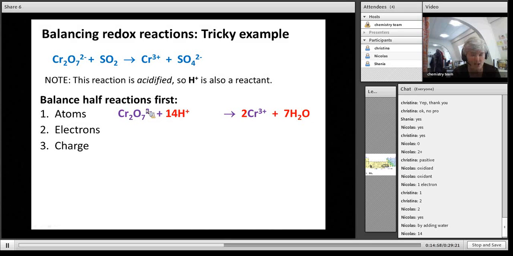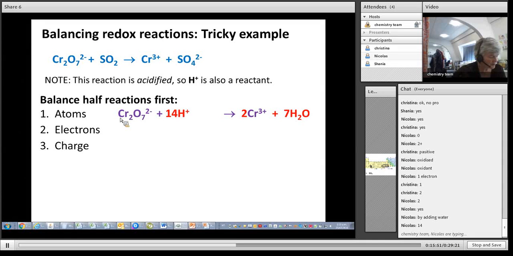So using the oxidation number method, does anybody know what the oxidation number for each chromium is in dichromate? Can you work it out using your rules? Rule number 6, if you've got a polyatomic ion, the sum of the oxidation numbers should add up to minus 2. Rule number 2, each oxygen in a compound is always minus 2. So if I've got 7 of them, it's minus 14. So 2x minus 14 is equal to minus 2. So what is x equal to? So if you think of it as 2x minus 14 is equal to minus 2. Can you solve for x?